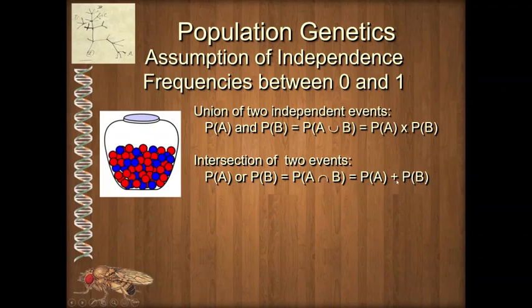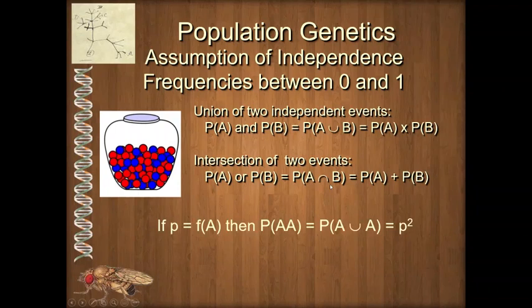So very simply, and we'll look at how this is applied when we look at the Hardy-Weinberg equation in just a bit, you say, if I draw a marble, what is the probability that I get a red or I get a blue? And if those are your only 2 options, then that's very simple. The probability of A is 50%, plus the probability of B is 50%. So you have a 100% chance of getting either a red or a blue, okay? So this is the intersection of 2 sequential events.